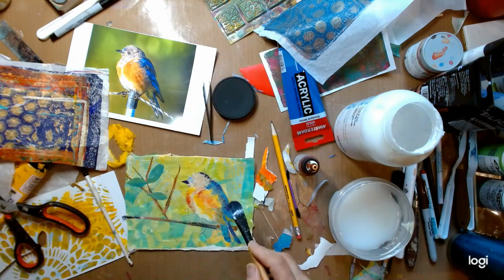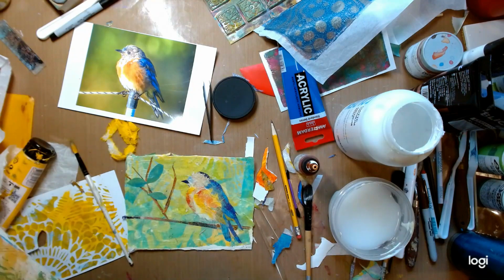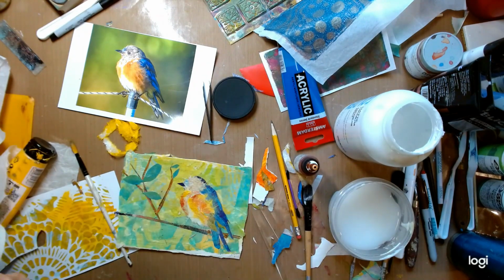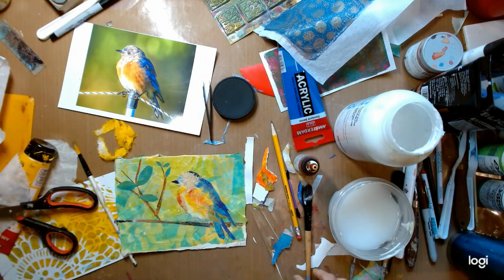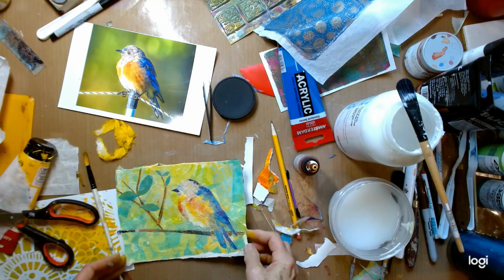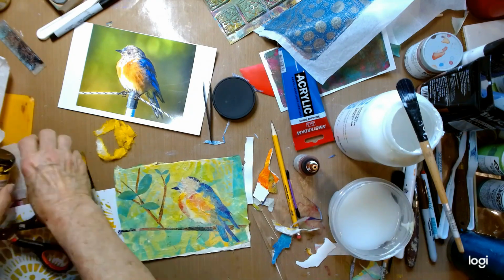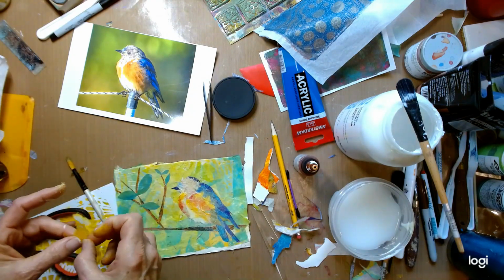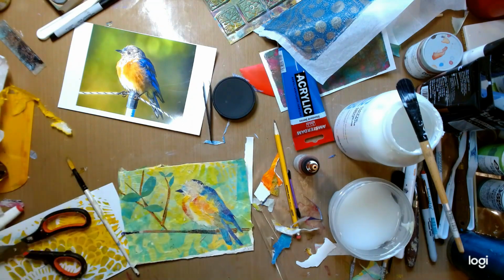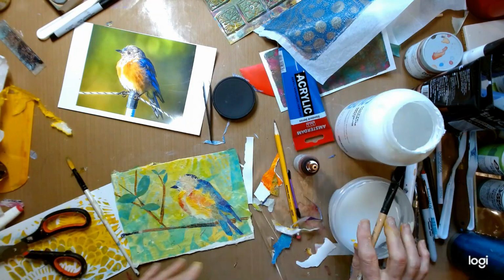And it's just the same thing I've been doing. Back and forth, pieces of paper, down on the paper, and all is well. And now I'm dealing with some of my final marks. So I've got most of what I like down. I've decided I need just a little more of the yellow in places, highlighting things.